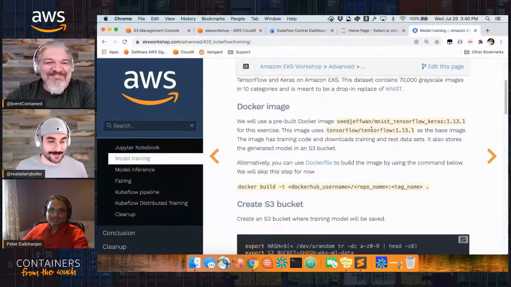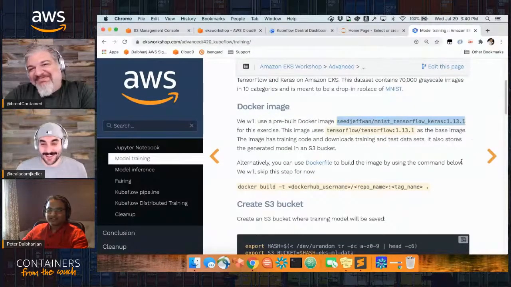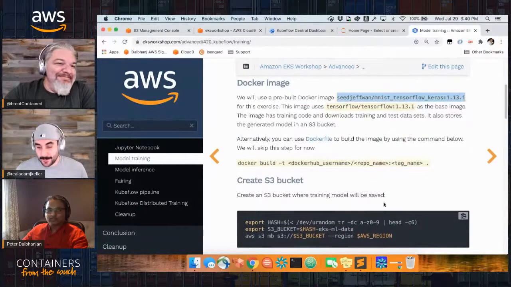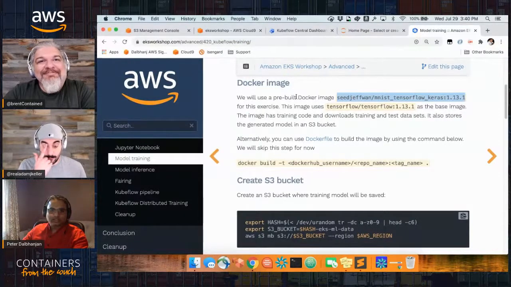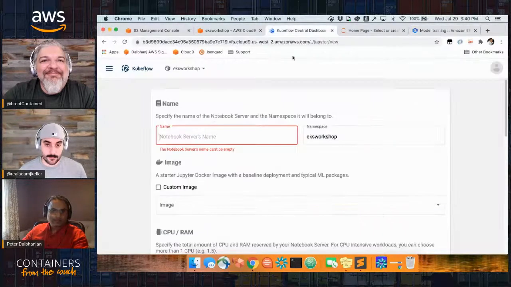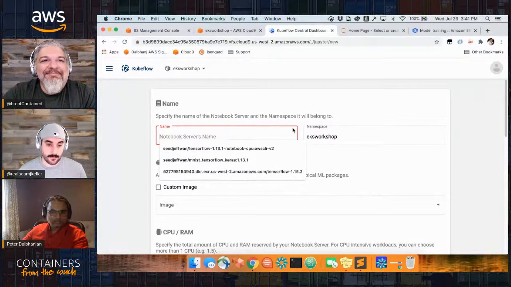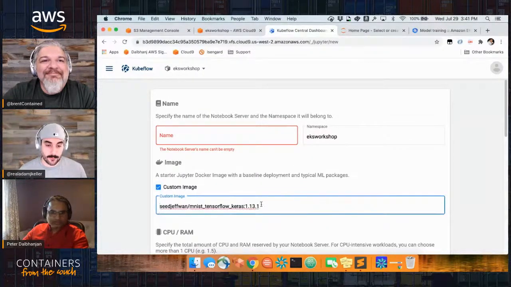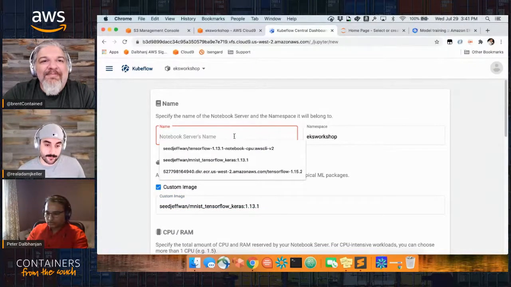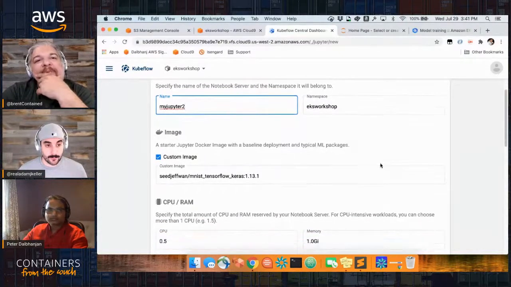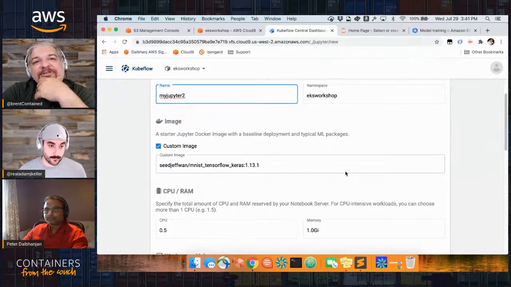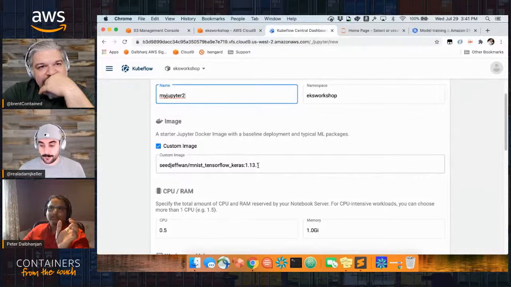Yep. Thanks, Brent. Yeah, and the one step that we did here with this training chapter is we created the S3 bucket. And what I'm going to do is create a notebook server using this image that I spoke about earlier. This is going to go into custom image right there. And we'll just name it my Jupyter 2. So we have one notebook server. Why would we be making a new one? To get the different image? So this image actually has the algorithm built into this notebook image.